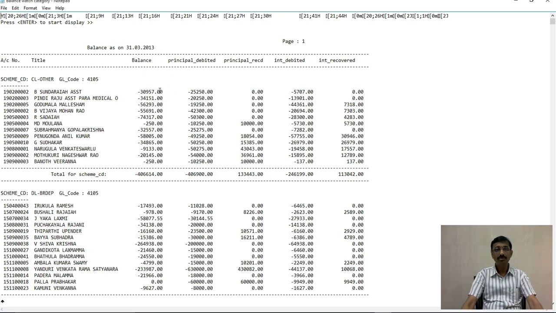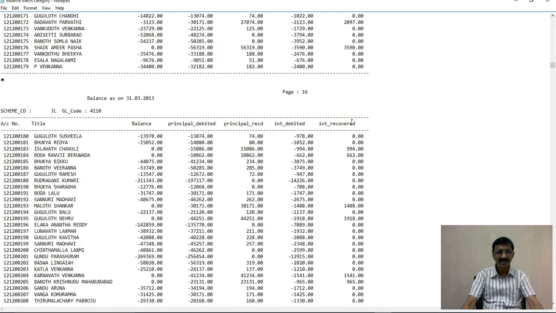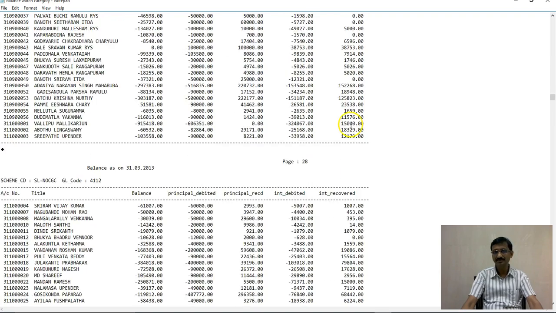This report has generated a list of all the accounts in the branch with the account number, the name of the borrower, the balance, principal debited during that particular year, principal recovered during that year, the interest for that year, and the interest recovered for that period of 12 months.